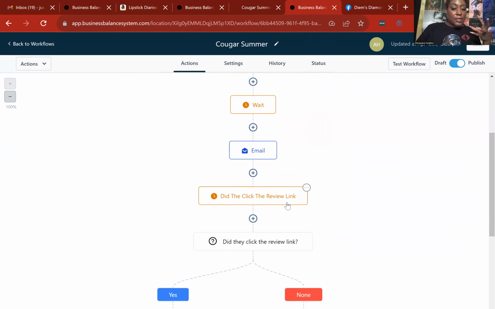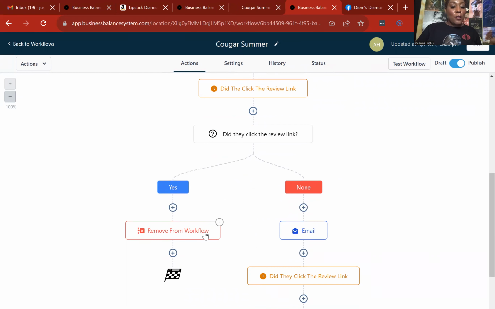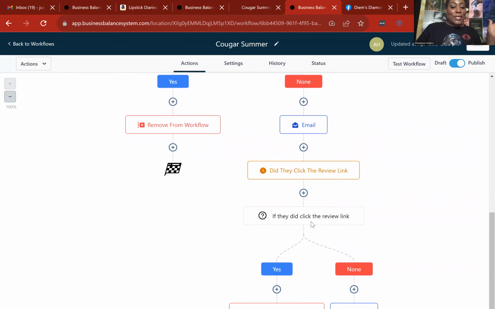So then you're sending out these emails, but one of the really cool, dope things about this is we can tell on the back end if they clicked to leave a review or not. I have it set up that way. I can tell if they clicked or if they didn't. If they did, they'll be removed from this. We call them workflows in my line of work. If they did not, then we send them down another one.